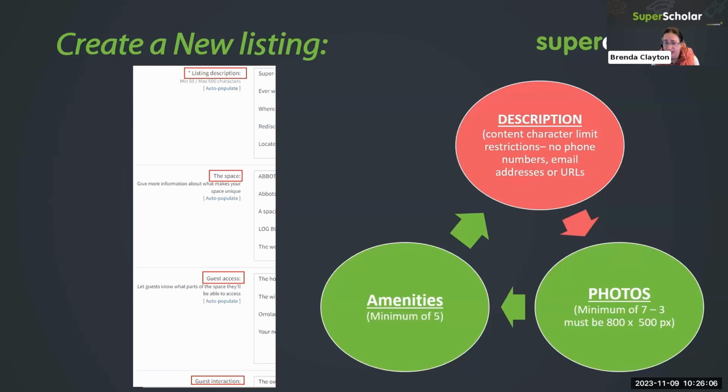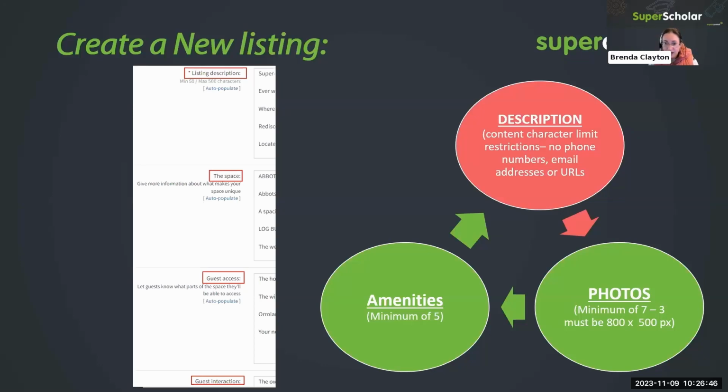In SuperControl, under the Airbnb data, specifically the description tab, you'll see that they display each category under more specific headers. For example, listing description is a generic one that gives information about your description, but they've itemized it out into more subdivisions. We've got the space, where you should provide information about what makes your space unique. We've then got guest access, where you would tell your guests if you'll be available to offer help during their stay.